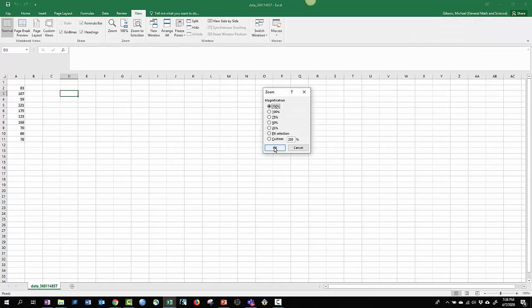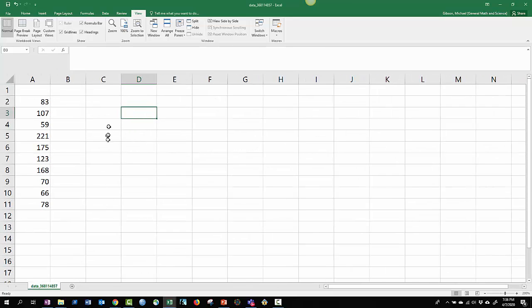So we have two commands here. One for the variance. When we want the variance, we're doing everything of the sample. So you type equals VAR.S, and then an open parenthesis. You can pause the video if you want to write that down. Come over here, highlight your numbers, close the parenthesis, hit enter. Done, there's the variance.